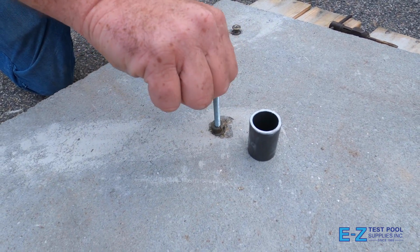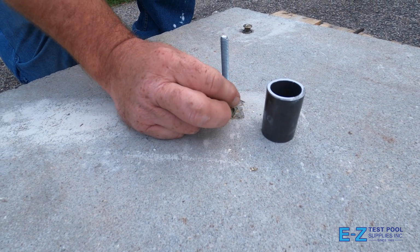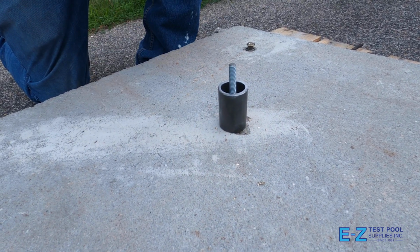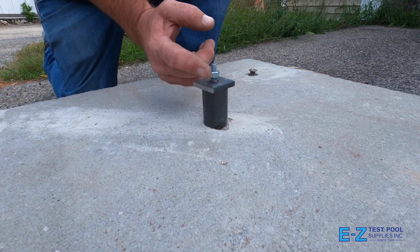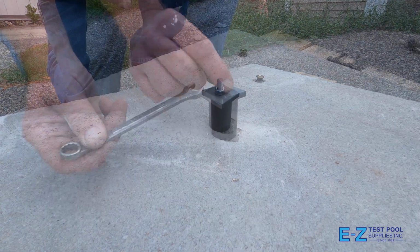Our next step is to thread the bolt into your newly cut threads, making sure that it bottoms out within the hole. Put the sleeve over it and then add the flat plate to allow something to grab against. Also add the nut and thread it all of the way down until it hits the plate, ensuring that it's snug using your hand.